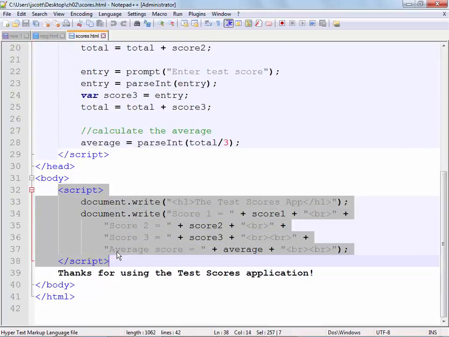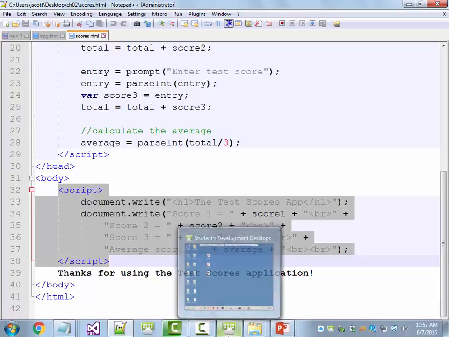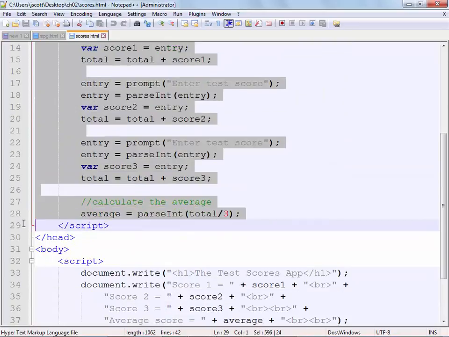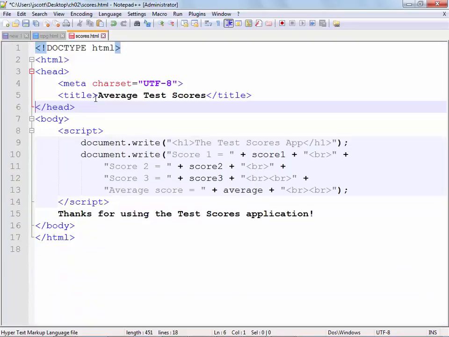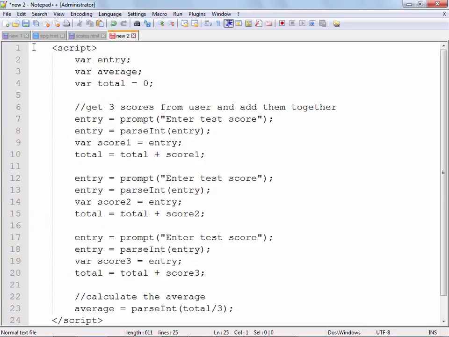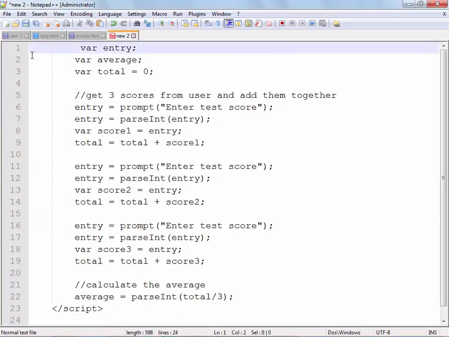And then we're even writing it out here with script tags. So what I want to do is take this program that you see in front of you, and rewrite it. In other words, I'm going to grab all of this stuff that's in this script tag here and cut it and put it in a new file. And since it's in a new file, I no longer need the script tags.